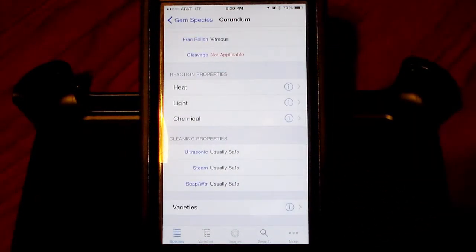Ending our discussion on the Gem Species tab menu selection, I want to note two items. It is possible to use both the Species tab and the Varieties tab to view information that would normally be viewed in the other, because each links to the other from their respective tabs. In addition, unique to the iOS version of MetdiaGem, it is possible to display either different species information or different variety information in the other tab menu screen at the same time. However, you will still need to start by selecting either a species by species or a variety by variety.